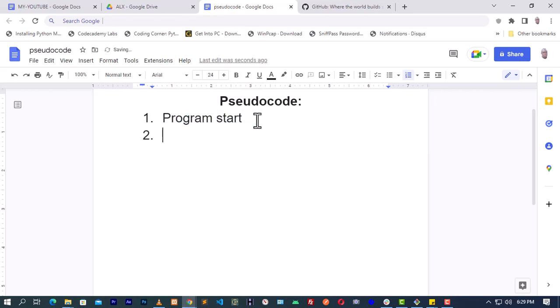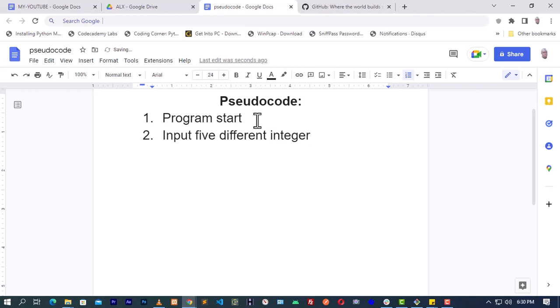Now, the next one is to allow users to enter random numbers. Now, you will say input 5 different numbers, integers.